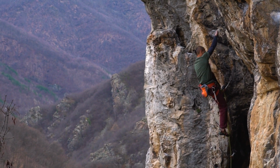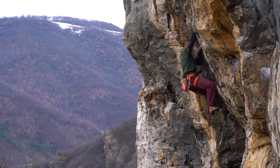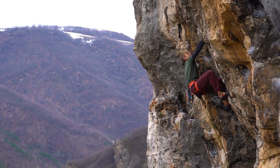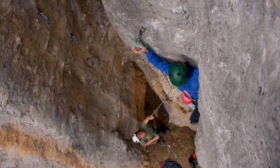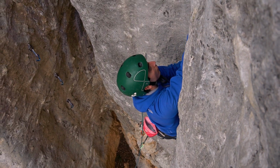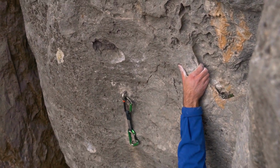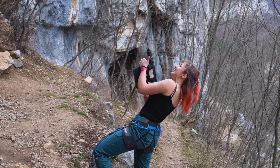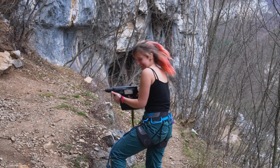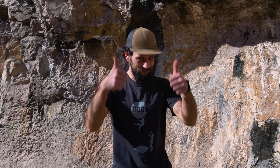Lakatnik is a well-established climbing area in Bulgaria, so it's very important that we talk about climbing ethics. First things first, chalk here is allowed, however we do recommend you give it a quick clean after you use it. Making artificial holds is definitely a no-no. You're not allowed to add extra bolts to existing routes. However, you are allowed to use some cams or friends if you feel the need, but make sure that it doesn't damage the rock as you're using them.